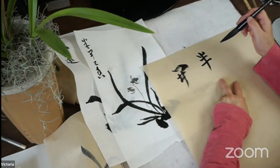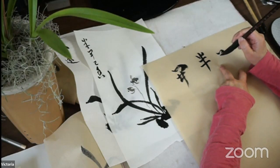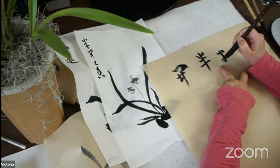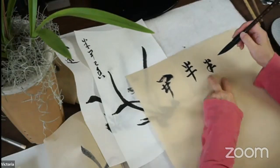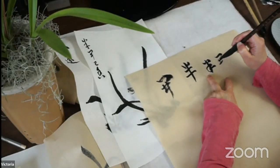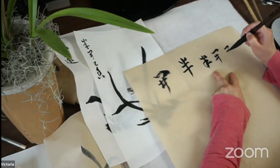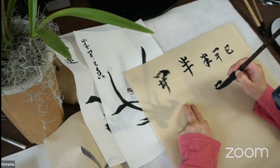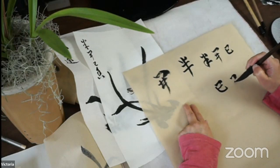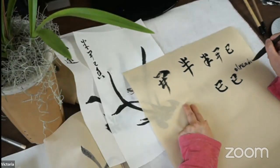So in the walking cursive style, the two dots go together, continue with the vertical first, and then two horizontals, like that, as a half. So halfway opened flower, halfway. And this character is already, more. We didn't learn it yet. Already.